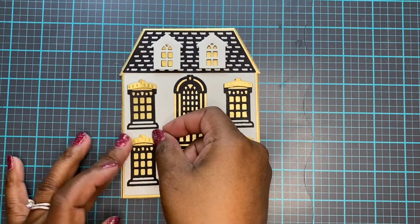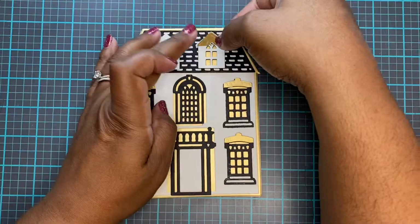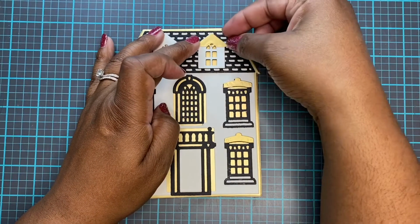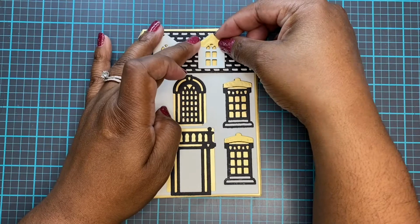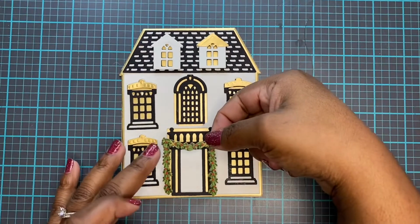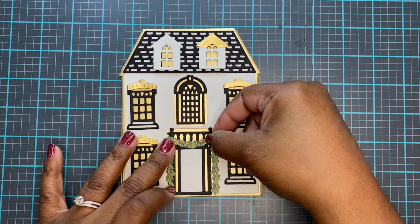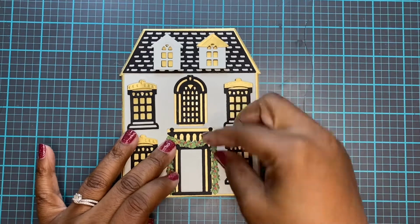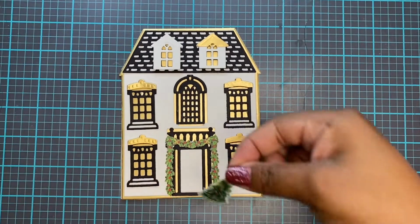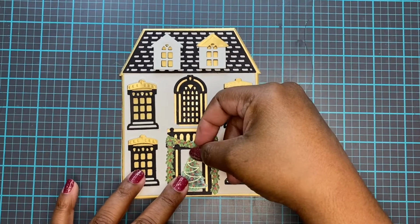These little pieces that I'm putting as accents on the windows, you cut them out of the main window piece, but you just cut out the shape and then put them over the top to create the accents. That is a little fiddly. I'm normally not that fiddly. I do not like little tiny pieces, but I had to go for it with this house because you have to make it pretty. And so if you like doll houses or little fiddly tiny pieces, you will love this kit.